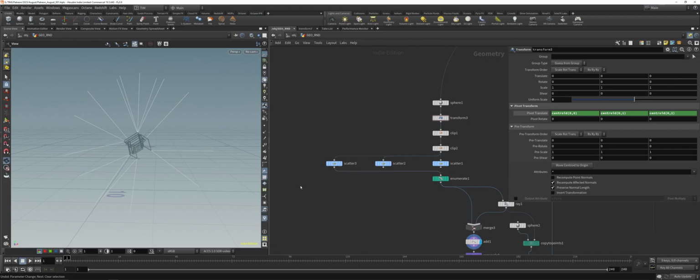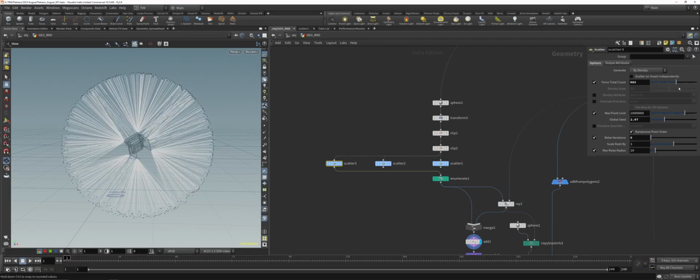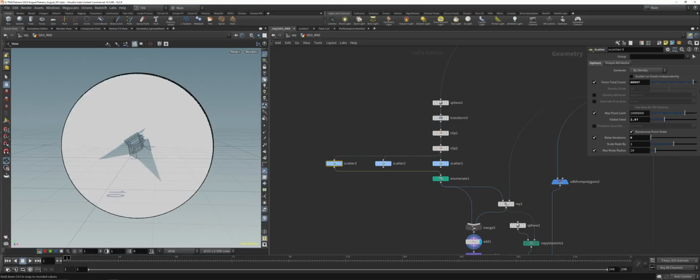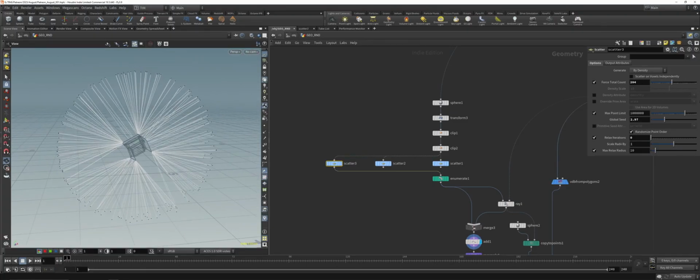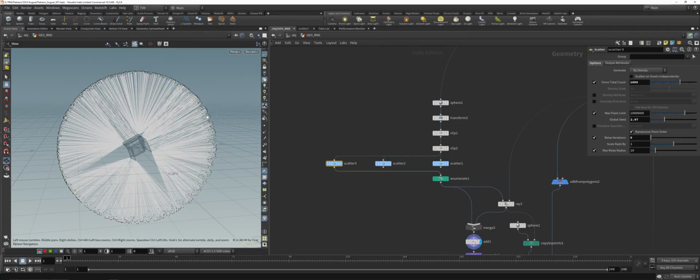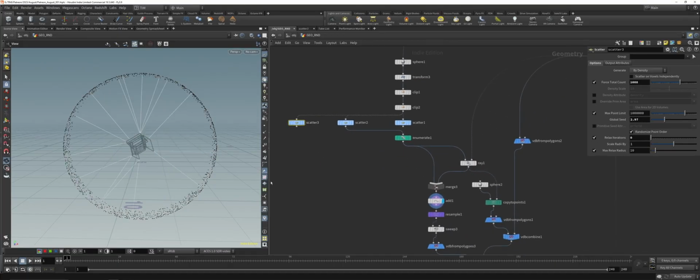Or we can play around with the global seed, the relax iterations, and the number of points. So there are basically endless possibilities. You can change the shape, you can introduce noise, and so on and so on.